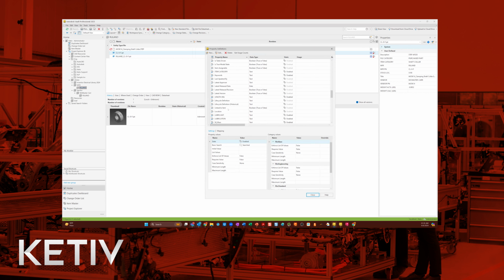One thing to note, you have to be an administrator in Vault to make these changes. And if you do make these changes, it does generate a re-indexing, which will make it so your users are not able to search within the Vault for quite some time, maybe 1 to 2 hours, depending on how many files are affected. Since I don't have many purchase parts listed here, it goes pretty quick. So this is something you definitely want to do after hours.